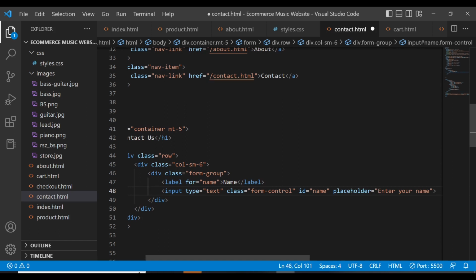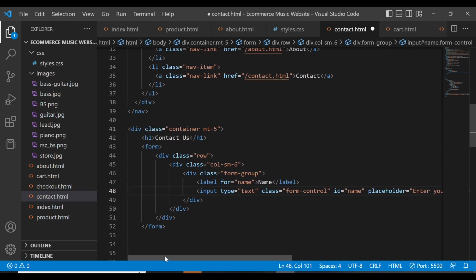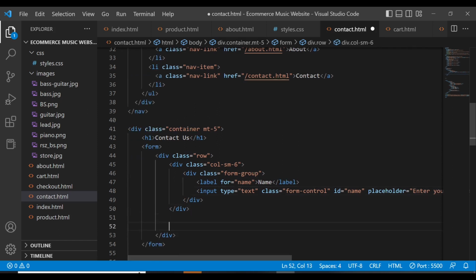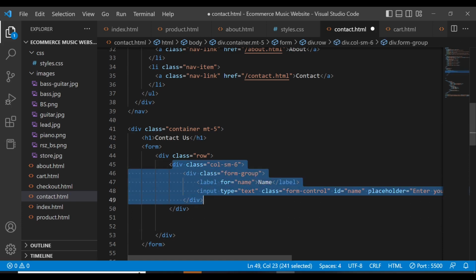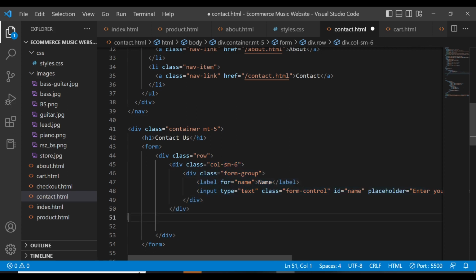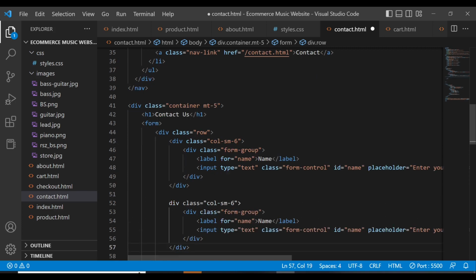So enter your name and so forth. So that is what we have so far within that particular section. Now the next one we are going to have is also similar. So what I may want to do here is to grab this part here, up to there. And then here, I'm going to have like that.